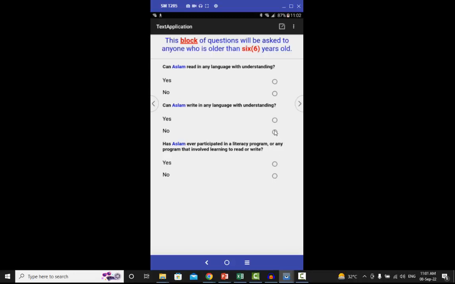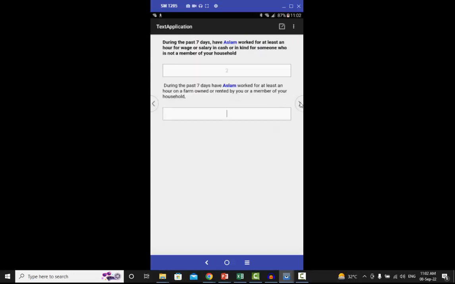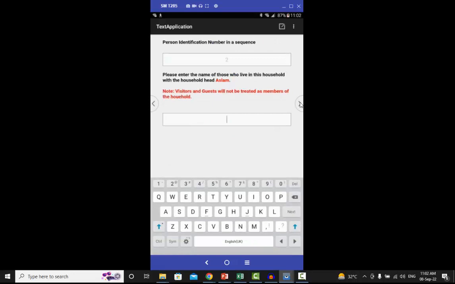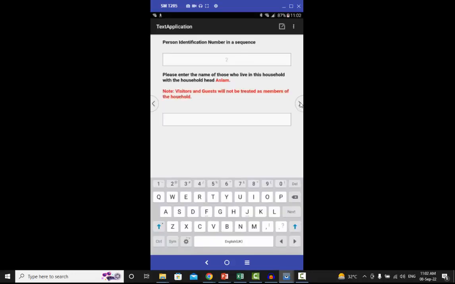As I mentioned earlier, the enumerator can enter or select answers in any order, which you can see on the screen right now. In the employment block, we ask two questions about household members over the age of 11. And after these questions, the cursor will move to the second household member. These questions will be repeated 3 times because we have entered 3 in the question how many people live in the household. Now we will enter the second household member and see whether the logic works on the block level or not at various points.